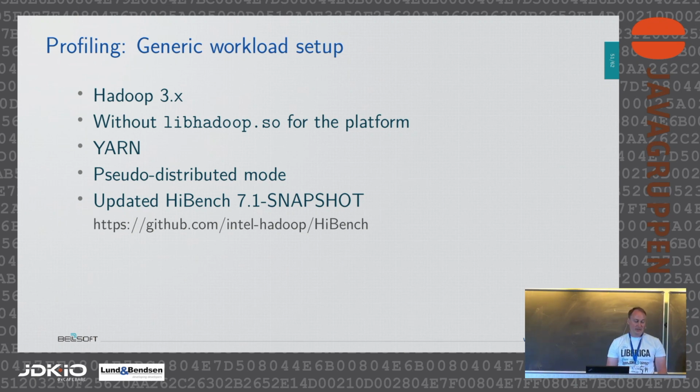And so we built up some setup of Hadoop 3.x. That was a 3.1 snapshot. And we haven't improved the native library, so we excluded it. And made a pseudo-distributed YARN, well, single node cluster. That's a configuration not intended for use in benchmarks, but we are going to evaluate a single change, not to estimate the overall performance of some cluster.